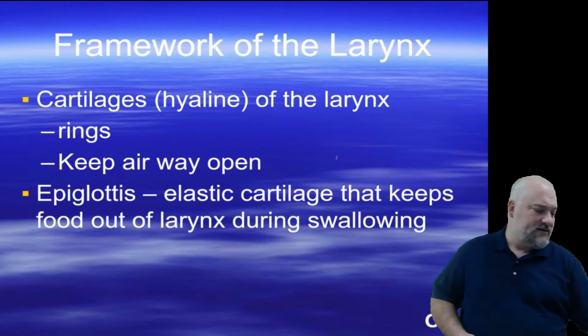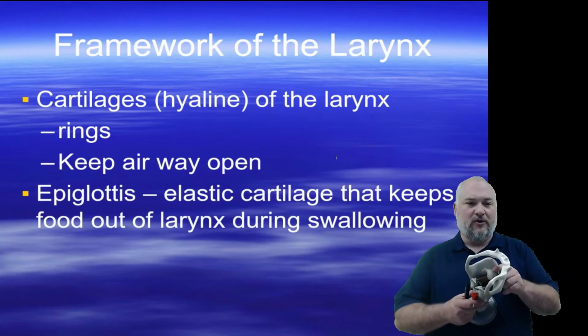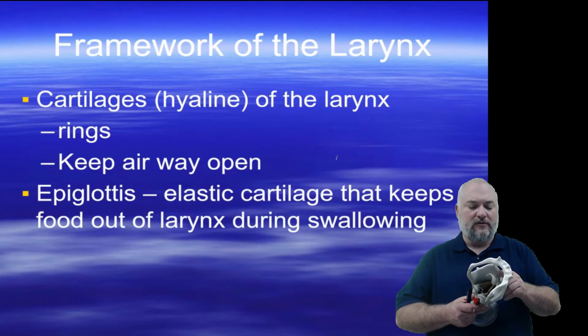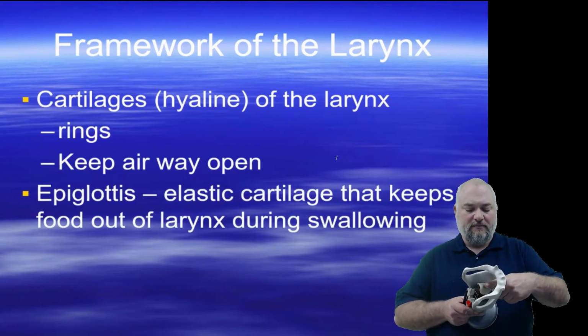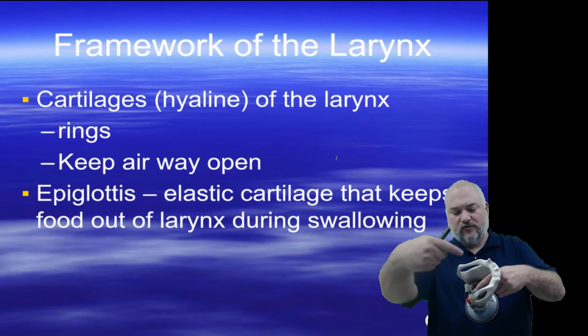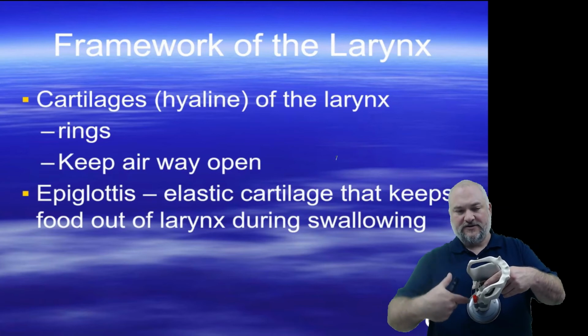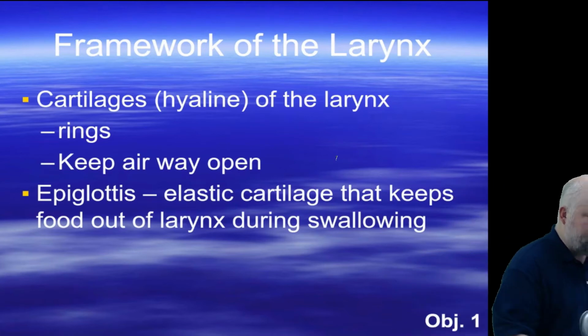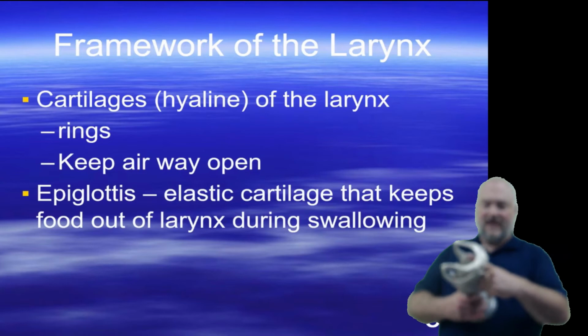The epiglottis, this little trap door looking thing right here, keeps food out of the larynx when you swallow. So when you swallow, this gets pushed down over the airway. So food comes down, hits that, and then bounces off it and goes down the esophagus. And you can feel that. It's kind of like a lever.